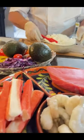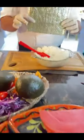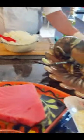So what we use here, we use the bamboo. This is special for wrapping, and the cream cheese.